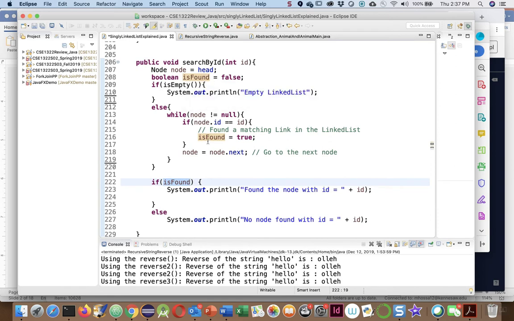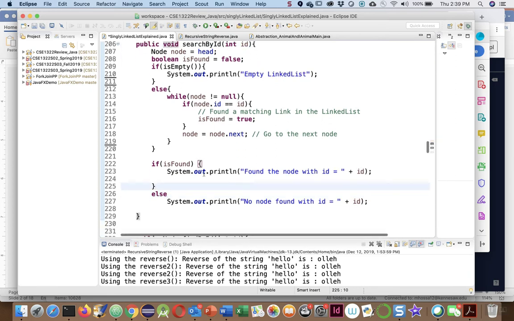So if it is found, then we print that we found the node with the given id. Sorry for the interruption. Here its return type is void, so I should have a print statement.